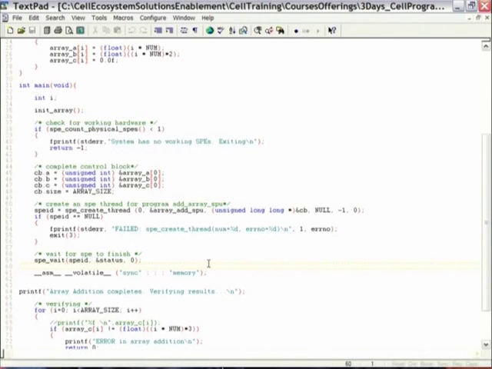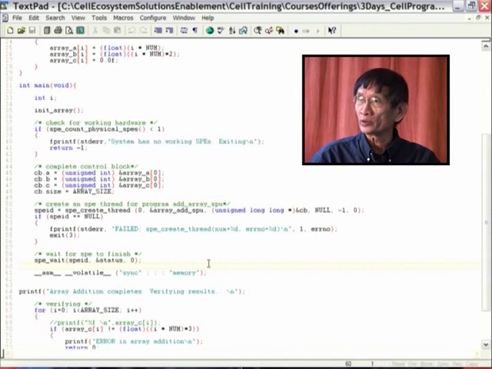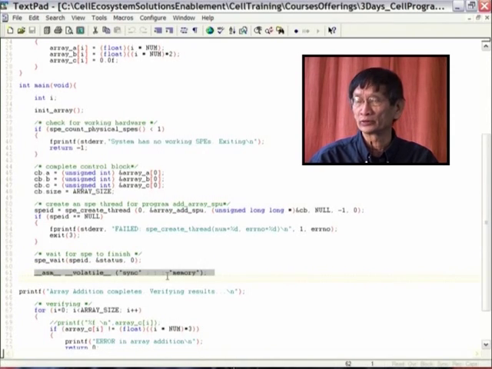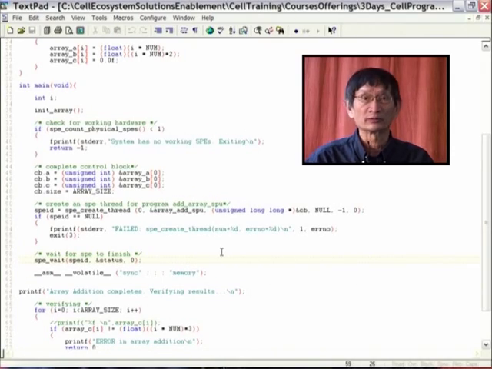Do we care about breaking up? We don't care yet. And so we go on to print after that. We don't care about this one. And here we are synchronizing. A lot of the time we talked about how we know when we finish transferring the data, and how we sync the address between the local store and the effective address. This is the typical instruction we use to sync between the two of them. We do that one and we wait for the SPU.